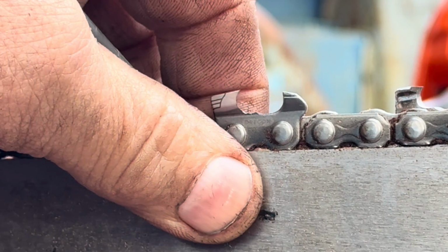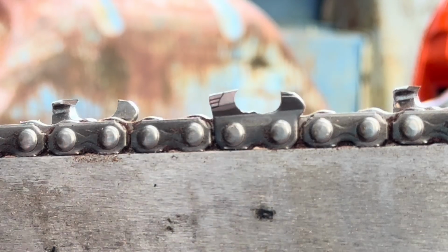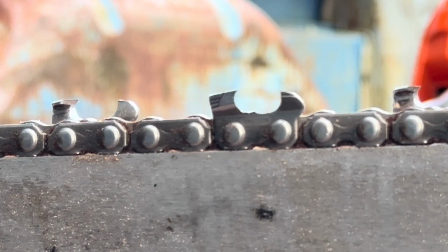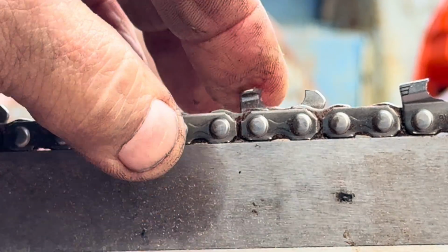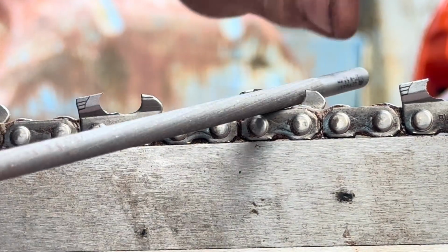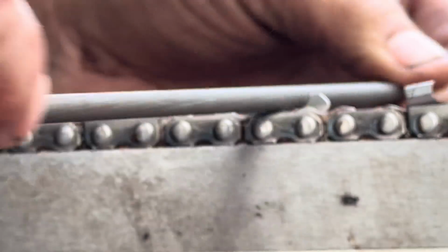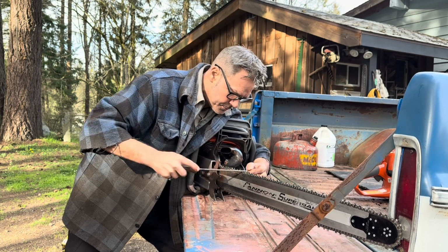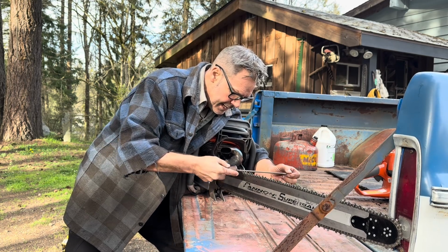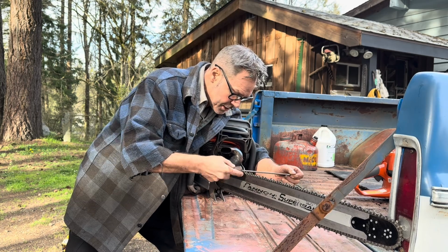So you work with your chain as you go. You kind of just keep working with it as you get down. Now, right there. See it? So we've done this one. Let's just go here. Why not? We're right here. Now, this is comfortable for me. You see the angle I'm on? Look at it. This is what happens. Okay? I'm just doing a cleanup filing, friends. So I'm gonna whip through this.